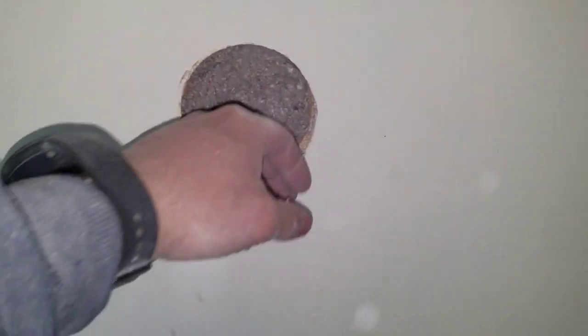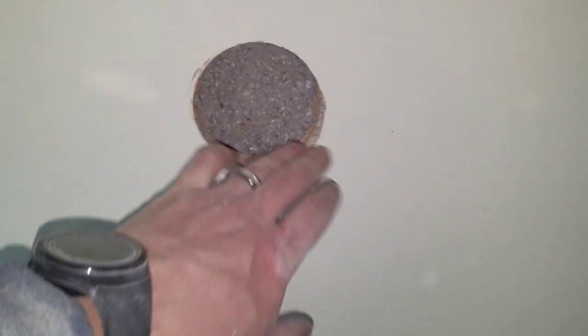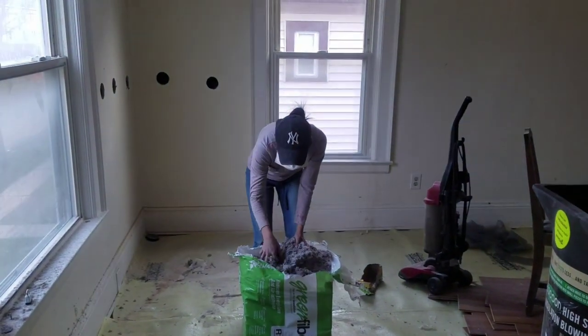Here, I'll do the other hand. Nice and tight here. So that's the way that it's supposed to be packed by a professional. That way it won't settle too much either. All the way from the top to the bottom. And that's how it's done. And it always helps to have a good partner here too.